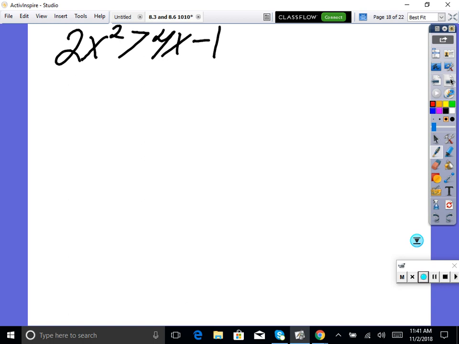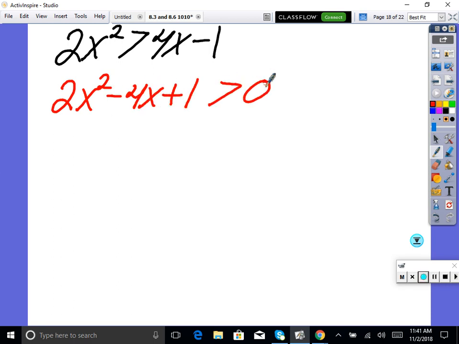Okay, this one factors too. This one is the one. This one, write it down. Okay, this is one that doesn't factor. I can't believe I didn't think about that. Darn it. Okay, so let's go 2x squared, subtract 4x, add 1. When is that greater than 0? So look, if you try to factor it, what multiplies to be 2 and adds up to be negative 4? Nothing. So we have to do the quadratic formula to find our zeros.